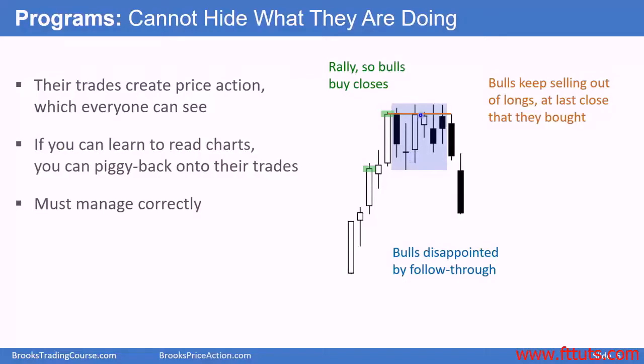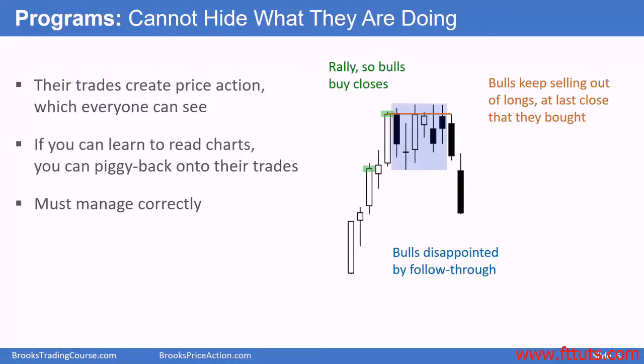And because you're disappointed, you might start selling every time it gets back to the original entry price. And that's what's taking place here. Instead of the market continuing up, bulls keep selling out of their longs. So they sell here, they sell here, they sell here. And at some point, they might give up completely, and then you get a reversal down like this. And this represents the final bulls, the bulls who did not take these opportunities to sell. They're finally giving up after they see the market repeatedly try to go up and fail. The bulls give up here.